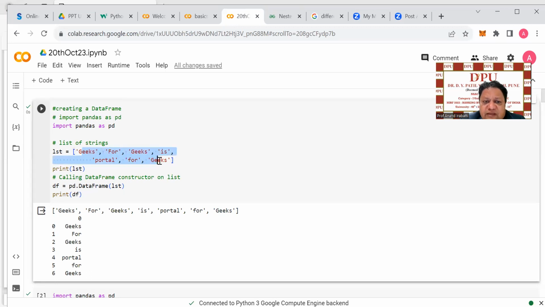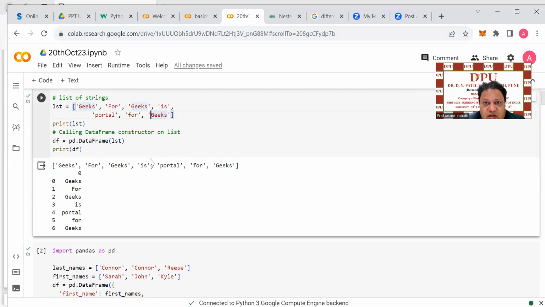We can mix the data types. That is the specialty of a list, that we can insert different types of data into a list. So here I have created a list with some strings. Now, if I try to print this list, how will it be printed?